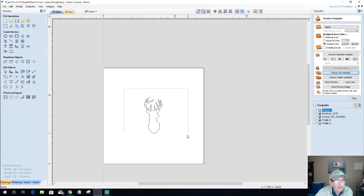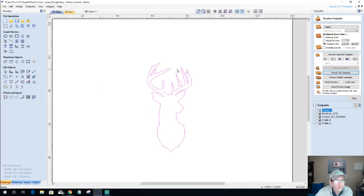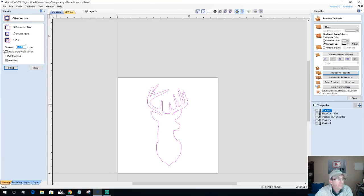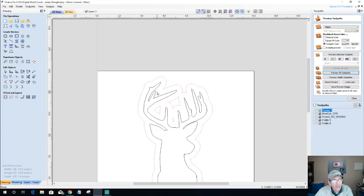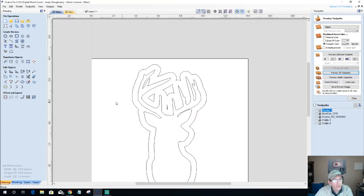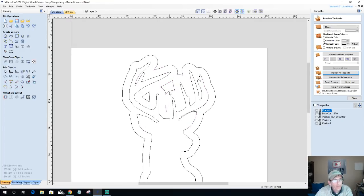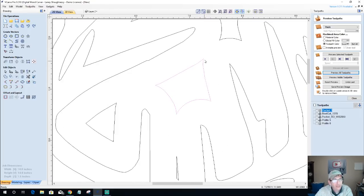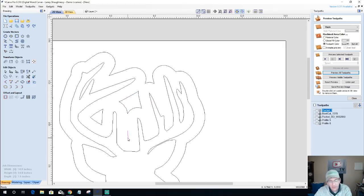I think I'm going to keep the antlers in there. I think I'm actually going to keep the antlers in there and just have this inside area here being the bowl. So let's take a look. If we were to grab this and size this up, if I were to offset this design outward this time, my half inch that I want. Okay. What I can do is I may leave that bad boy there. I'm just going to round around the edges. This one I'm going to delete.